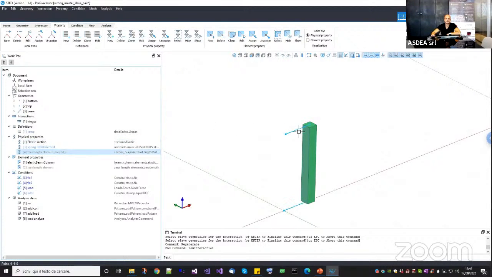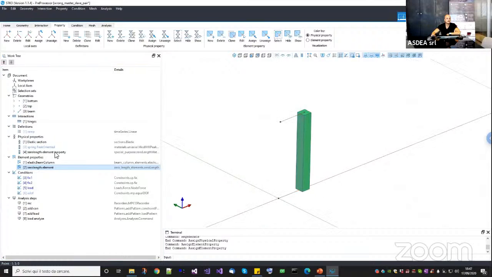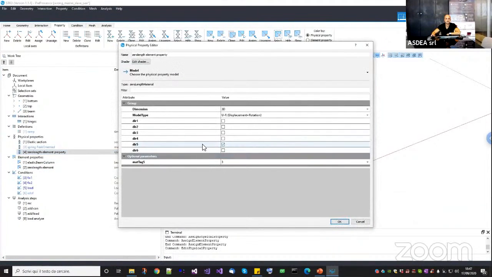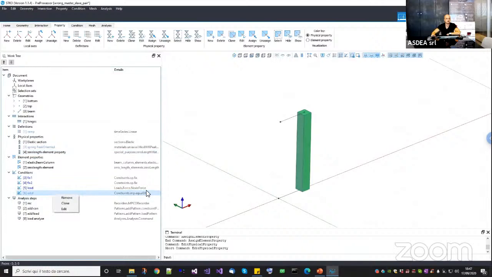So here I select them and I drag and drop the zero length material, and once again I select them and I drag and drop the zero length finite element. And then, of course, as I told you before, the zero length has a spring only in the rotation about the y-axis. Everything else is free, so we need to use an equalDOF for that.